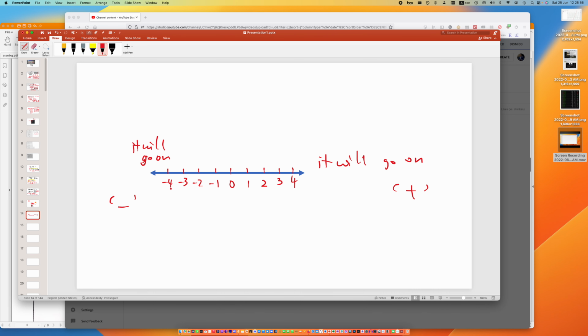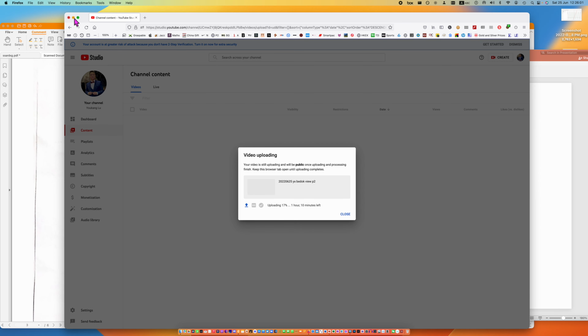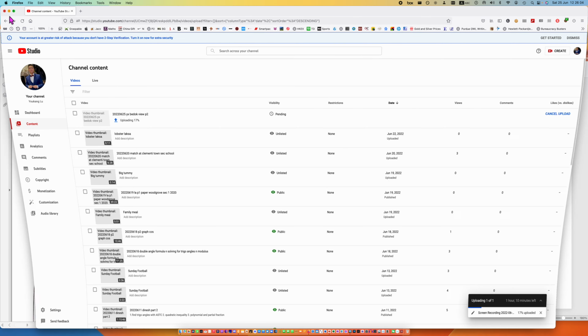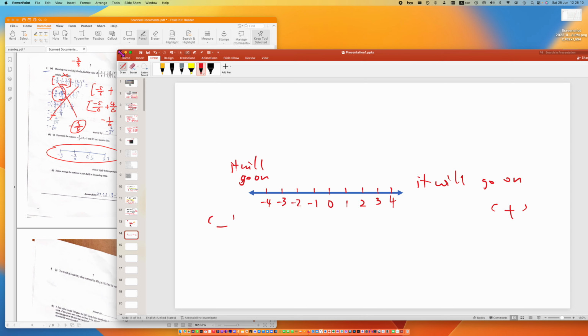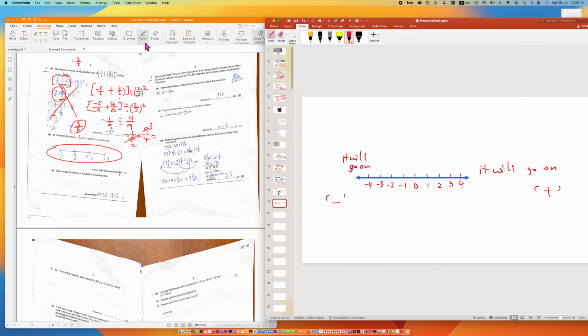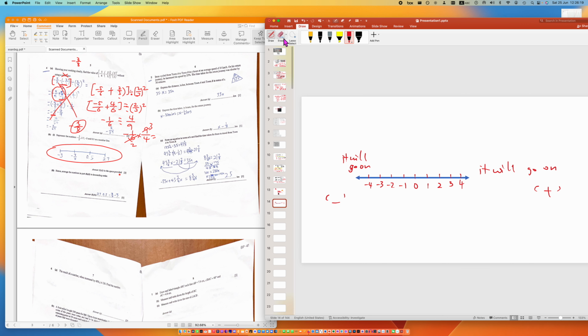Okay? So then you go and label all of this. Let me just close this. Just resize it. So first thing first, I need to get the negative 3 out, which is here. So maybe you can use a different color. Maybe you can just draw this with a pencil. Then you start to use the blue. So let's say this is negative 3.